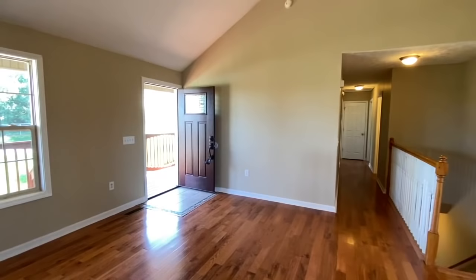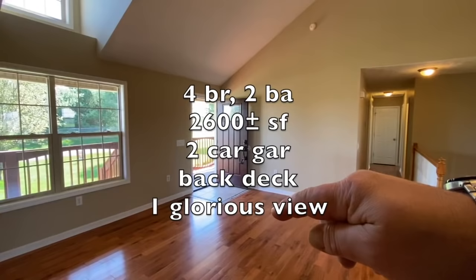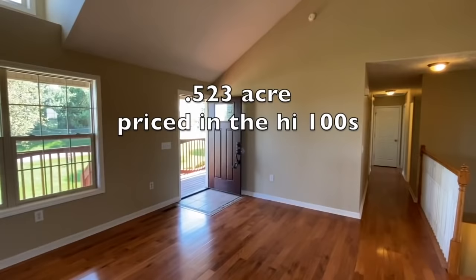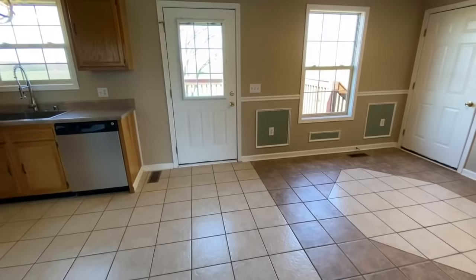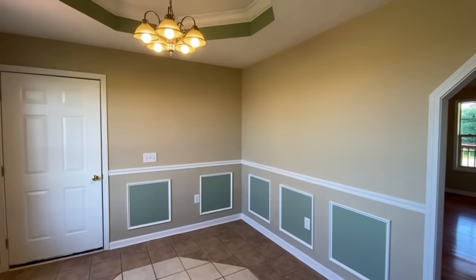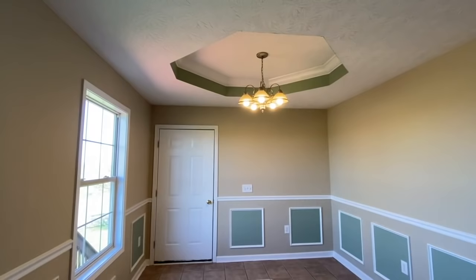I'll put all the specifics. It's almost four o'clock, so I'll put in how many square feet and things like that, how big the lot is. The kitchen and the dining room is all tile floored. And then it's got these picture frame boxes in here, which are kind of neat. Just a nice little added architectural detail.